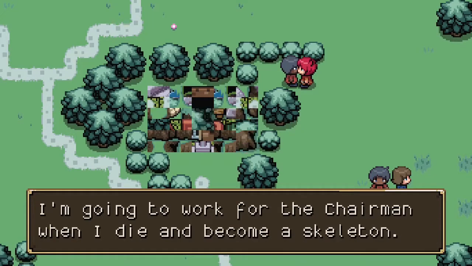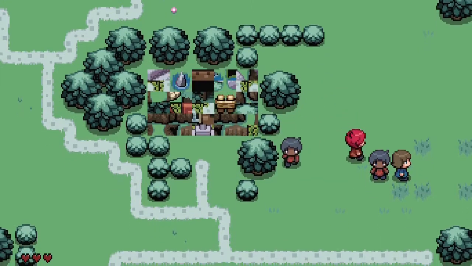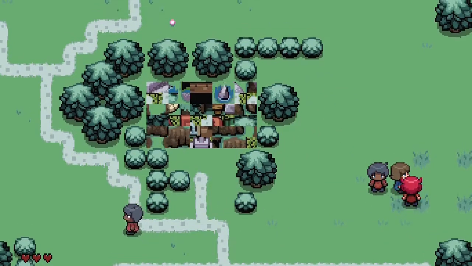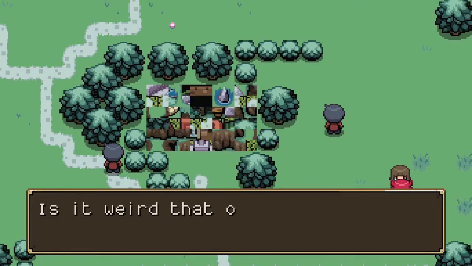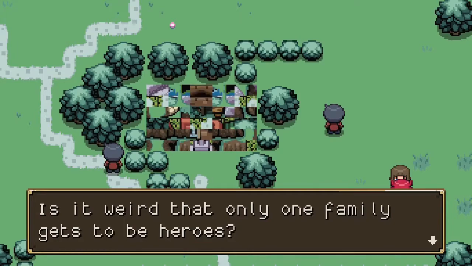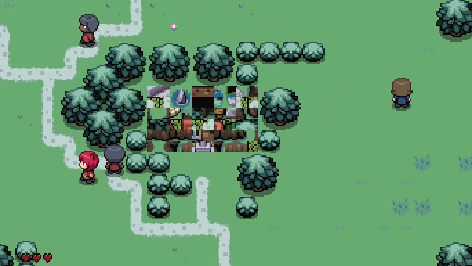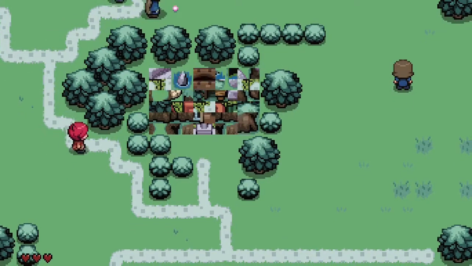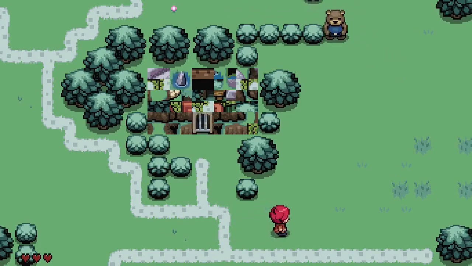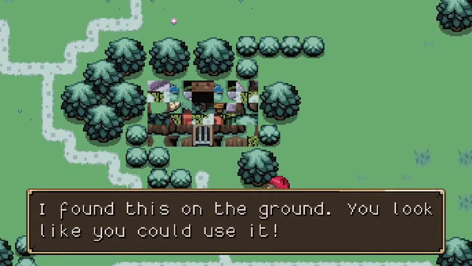I'm gonna work for the chairman when I die and become a skeleton. I've heard you can make a killing! Wow. But you'll be dead. At least undead. Lance is a hero, just like his father and his before him. Is it weird that only one family gets to be heroes? Well, if hero equivalates to... Was that a word? Equivalate? I don't know. If hero is like an analogy for like noblemen in medieval fantasy, you know, it's not that big of a surprise.